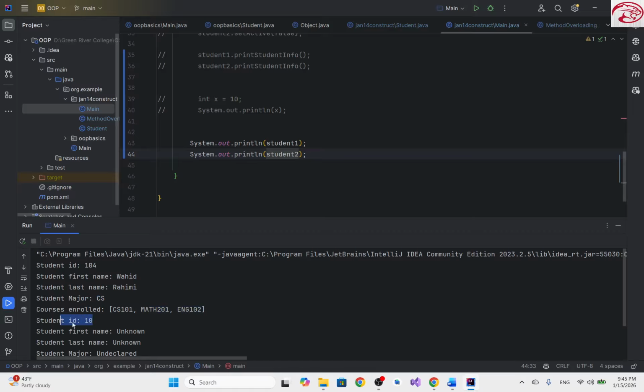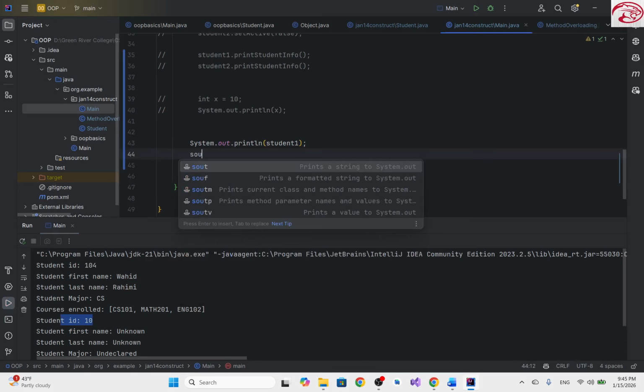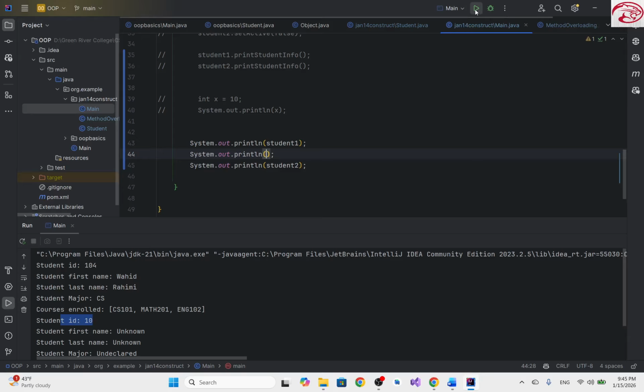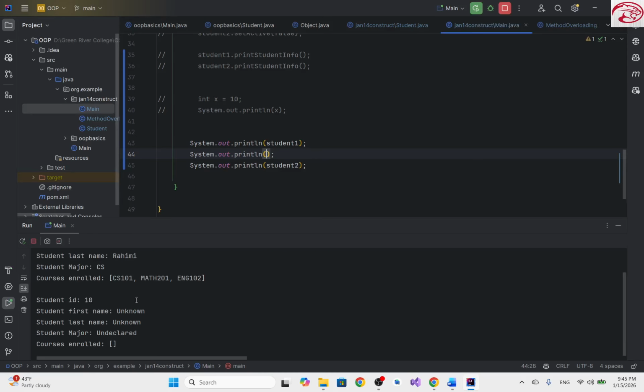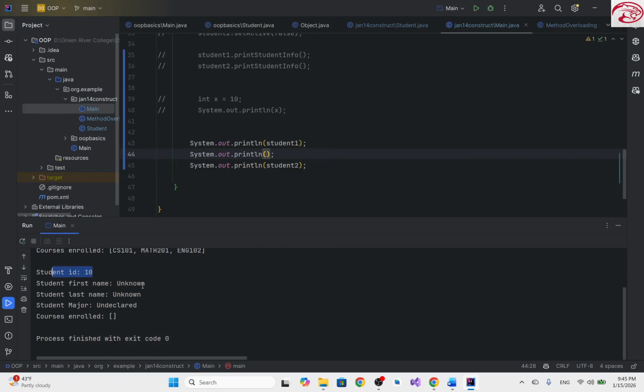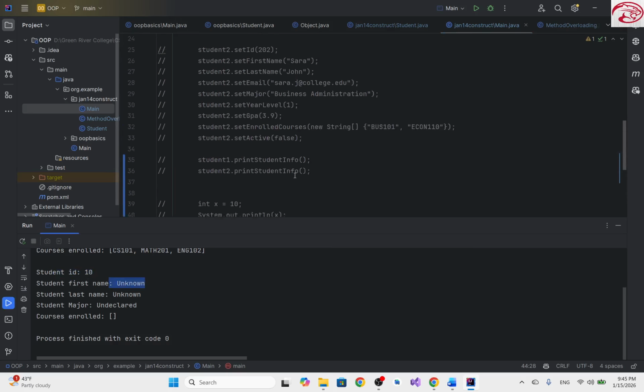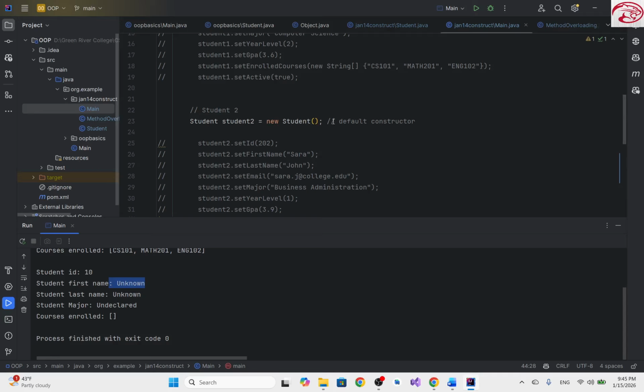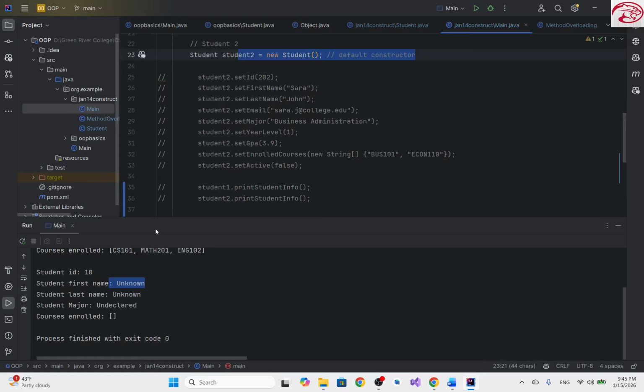Student 2 has ID 10. Let me put a new line between them. So student 2 has ID 10, name is unknown because we haven't provided anything here. We called the default constructor, right? Every value is set to default value. Unrelated, enrolled courses are empty.